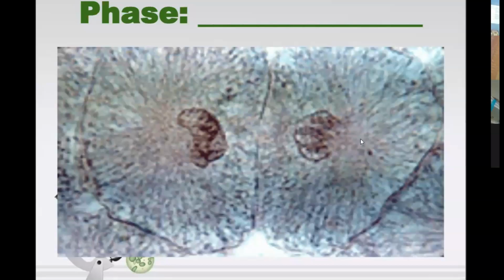Our nucleus is beginning to really uncondense, if you will. So you might have called this telophase, or you might have called this cytokinesis. This one looks a little further along than the last one we looked at that we called telophase. I can see the cleavage furrow is formed here.